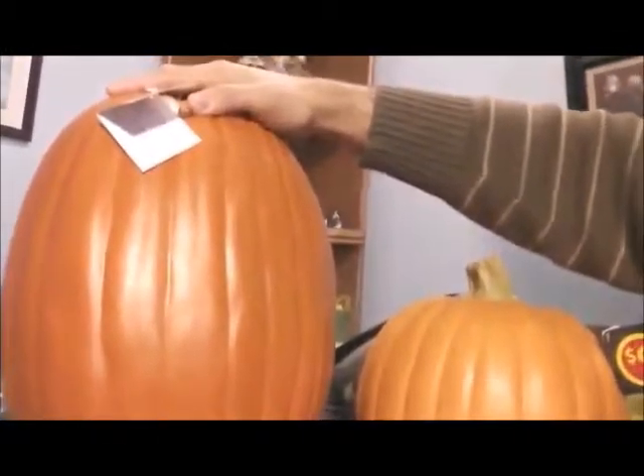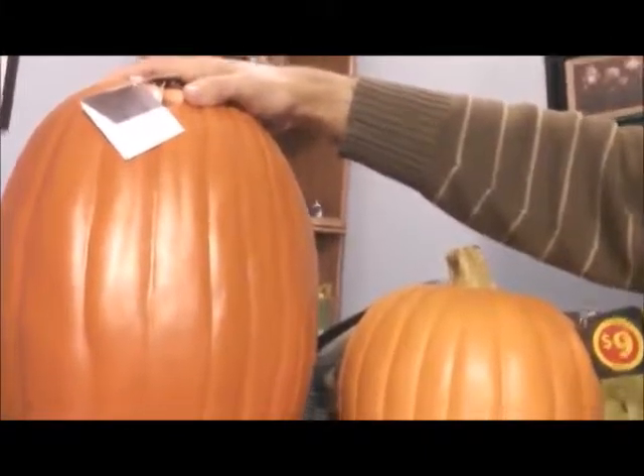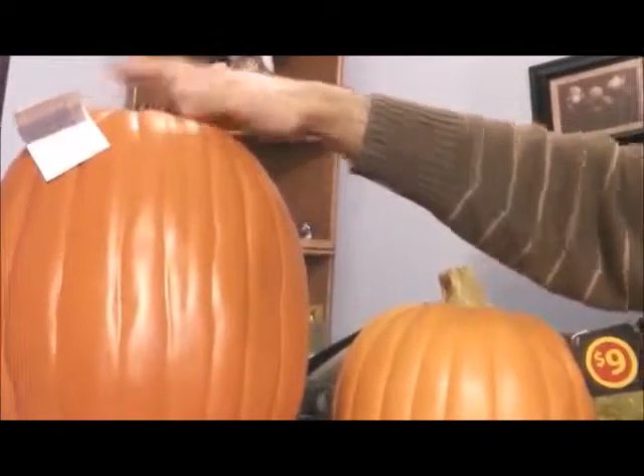Hello everyone! With Halloween around the corner, it is now my time to carve some amazing pumpkins. For my house I usually carve regular pumpkins, but this year I'll be carving three — one out of a regular pumpkin and two artificial ones. These two are artificial pumpkins; they look nice and real but they're artificial. This one came from a craft store named Michaels — it normally retails for $36 but I got it on sale for half price, so I paid $18.